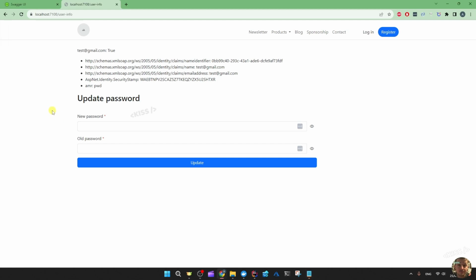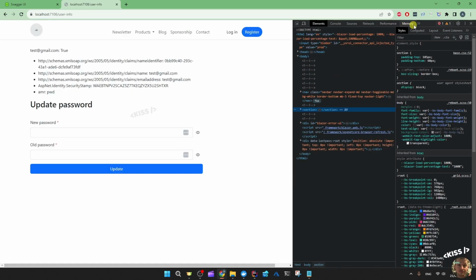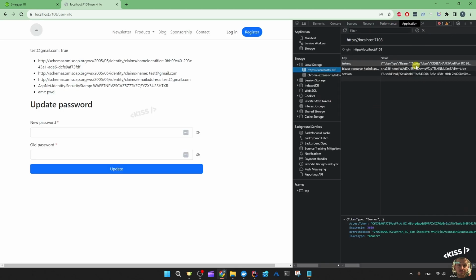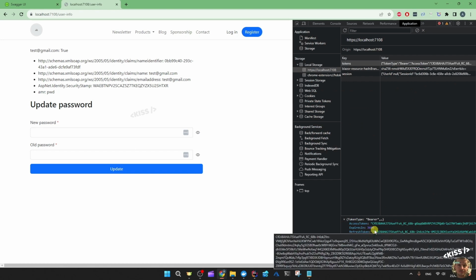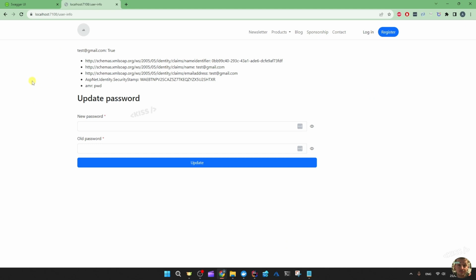So we have everything to make this work. Once authenticated, in the local storage we'll find our access token and refresh token, so that's all we need. So now let's say I refresh.